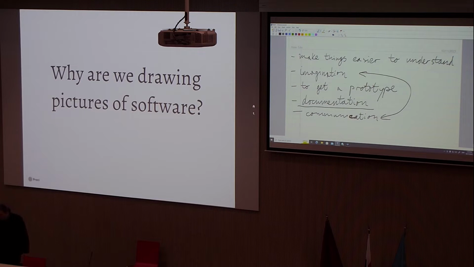But a very important, very interesting note is this one: to get a prototype. So it's a kind of a paper prototype, to say so. Yeah. So it's not a prototype that really works.